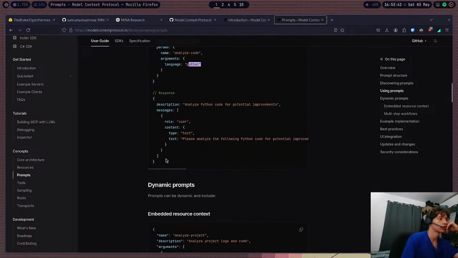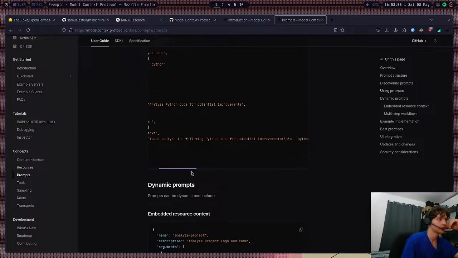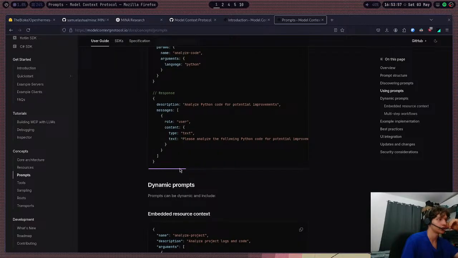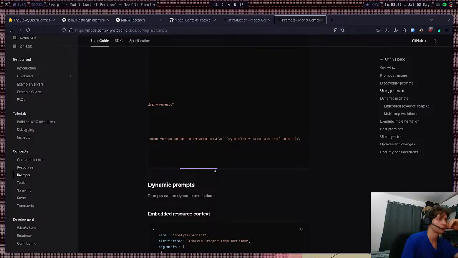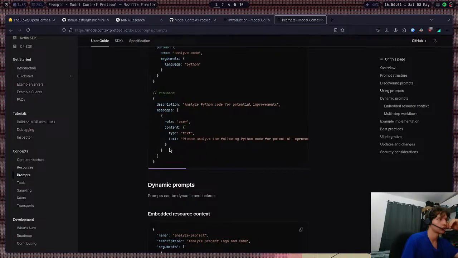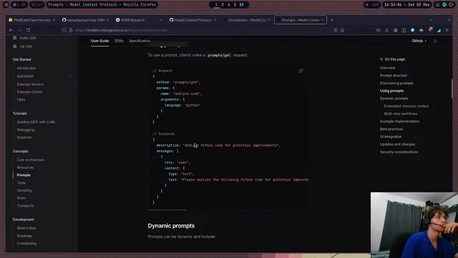Okay, and in a message, you get a description as a response and a message, which is a user message of type text: please analyze the following Python code for potential improvements. What is this?